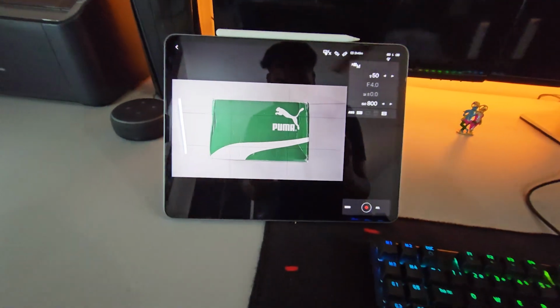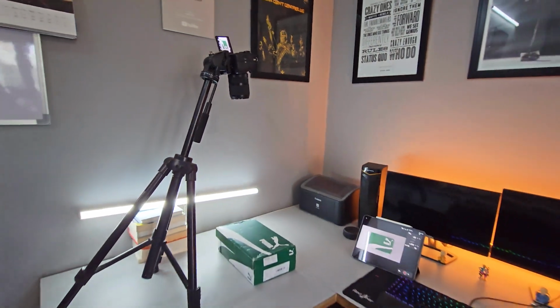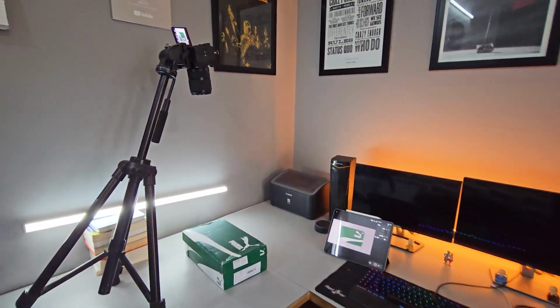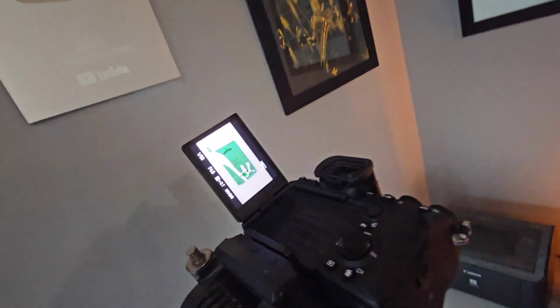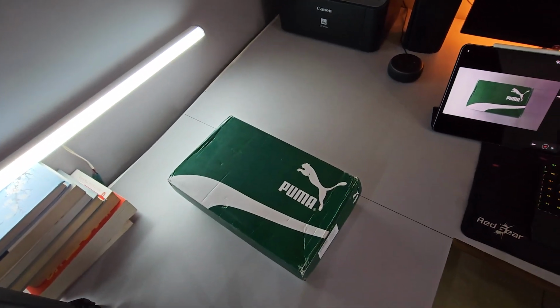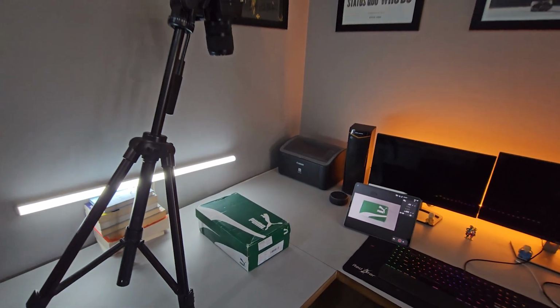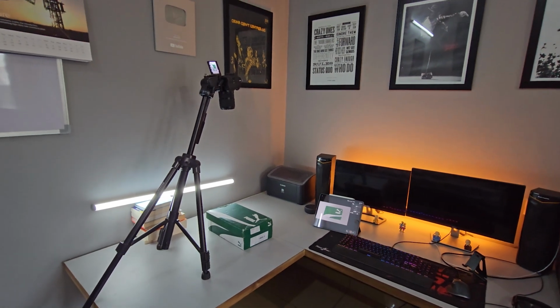Now the first step is to shoot your product. You can see that this is my setup and I have placed a shoebox onto the table and I have this camera mounted on top of a tripod which is looking top down. Now it's completely up to you. You can use a top down angle or you can use a side angle as well, but make sure that your camera stays in a fixed position. So that's why I'm using a tripod. So during the whole process you don't have to move your camera at all.